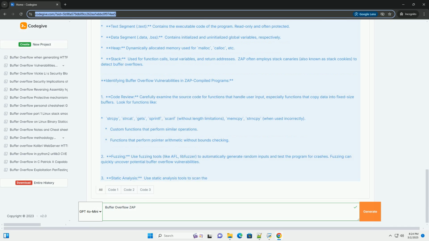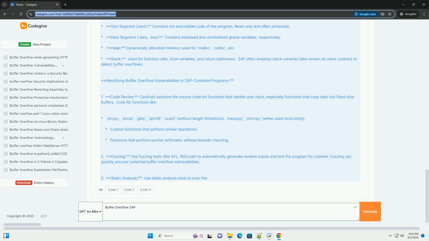Mitigation strategies, general security practices. Input validation: always validate user input to ensure it conforms to expected formats and lengths. Bounds checking: use safe string manipulation functions like strncpy, snprintf, and fgets, and always provide length limits.